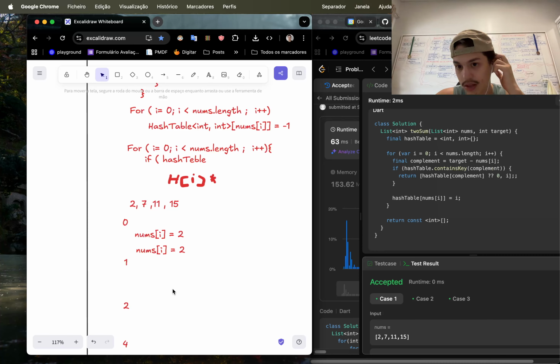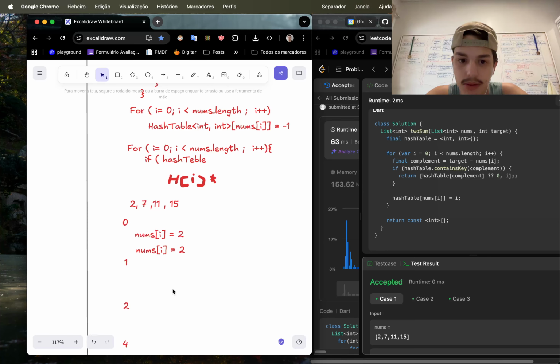So we're going to have a return that is hash table complement.